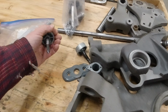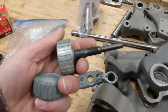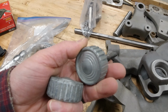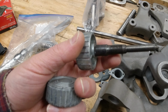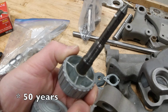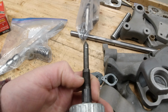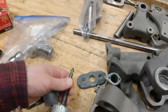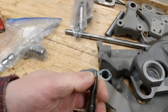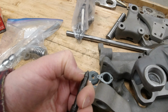So there's an interesting tale to be told about somebody abusing this thing with a pair of pliers. This is what one of these tensioning knobs or tightening knobs should look like after 30 years of use or so. Quite good. After all, this is simply a hand tightened thread, and we have hardened steel points. Well, I think they're hard. I haven't checked that, but I imagine they're somewhat hardened, and they're going up against brass plugs.